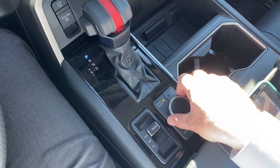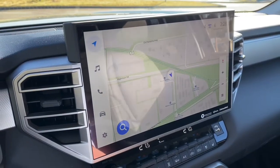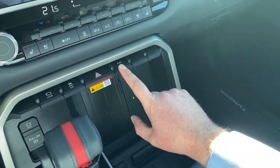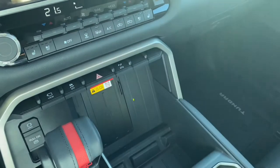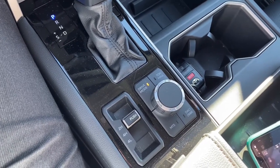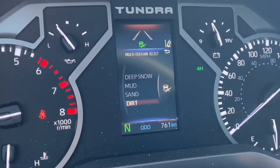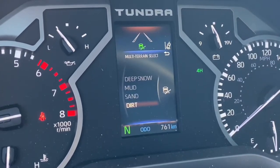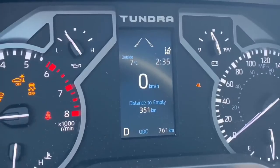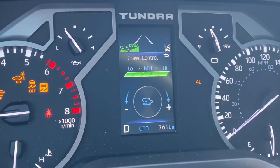The Tundra Limited TRD Off-Road has three drive modes to offer so that you can control the shift performance, throttle sensitivity, air conditioning output, and steering weight. Toyota's automatic limited slip differential system is standard on all 2022 Toyota Tundra models. However, this Limited TRD Off-Road has a rear differential lock system for low 4-wheel drive use. Along with the locking rear differential, two other performance features are Multi-Terrain Select and Crawl Control. Multi-Terrain Select optimizes brake control, steering feel, and drive force in accordance with the selected mode. Dirt, sand, mud, and deep snow functions can be used in 4-wheel drive high; when in 4-wheel drive low, sand, mud, rock, and mogul can be used. Crawl Control will control engine output and brake pressure for each individual wheel, allowing for low-speed maneuvers, enhanced stability, and reducing the risk of the Tundra's body or floor contacting the ground by reducing the burden on the driver and enhancing the available traction.